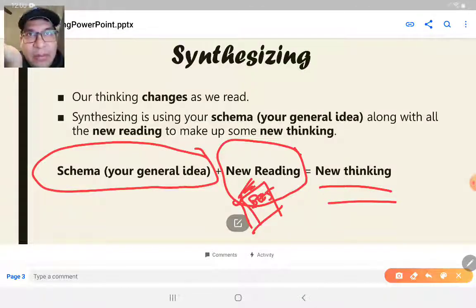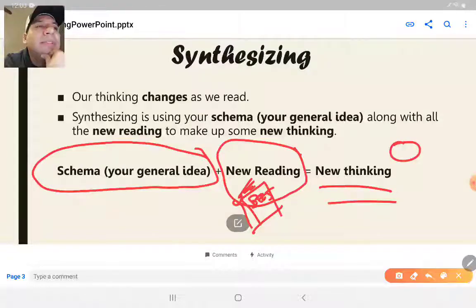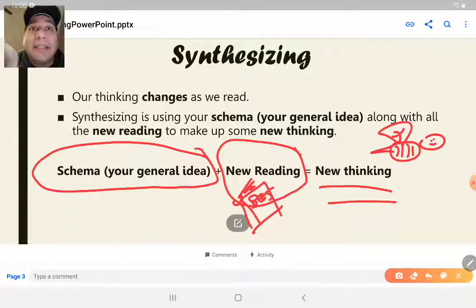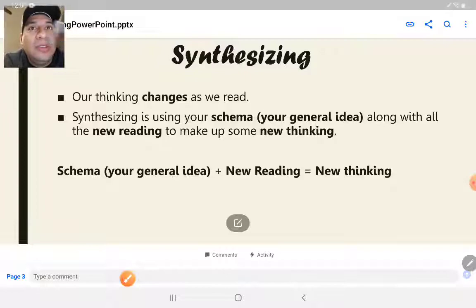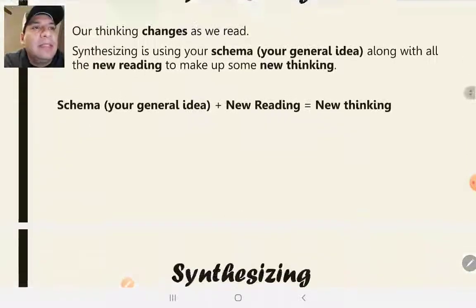Let's say that at first I wasn't too thrilled or I didn't like bees as much. But now, based on what I read, I came to the conclusion that I actually like bees. I think bees are a very beautiful little insect and I like them now and I can enjoy them now, right? So that's my conclusion, or my new way of thinking about bees, that they help the environment and that they're not just insects, right? So that's how synthesizing kind of happens. It creates a new idea, right? A new way of thinking and seeing things.